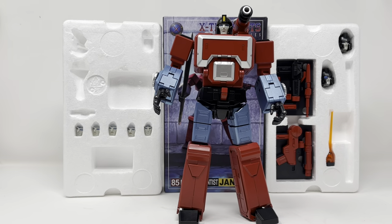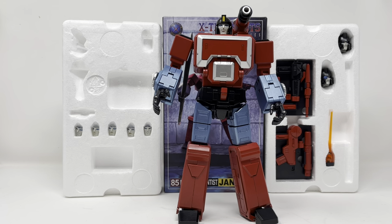What is up folks, welcome to another edition of Billy the Kid's No Bullshit Toy Reviews. Today, courtesy of Showy Store, we are taking a look at the X Trans Bots Master X Series 85 Scientist Jansen, or masterpiece-scaled Perceptor. I've had this figure for a few days and had to hold off on the review because I really had to put thought into what I have to say about this figure.